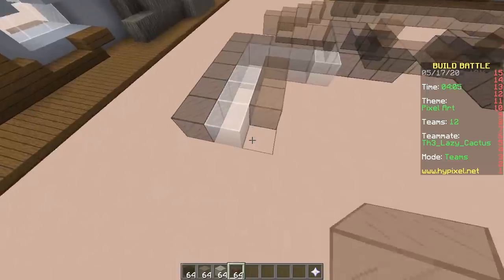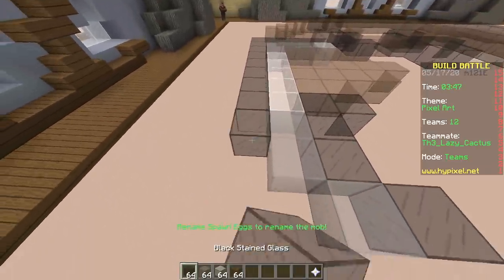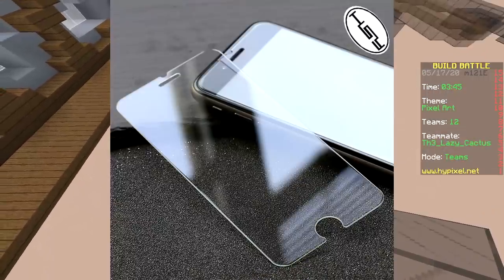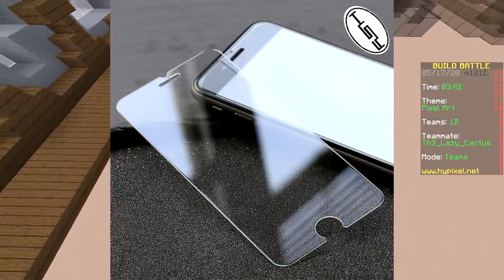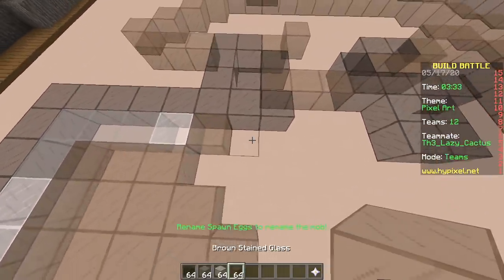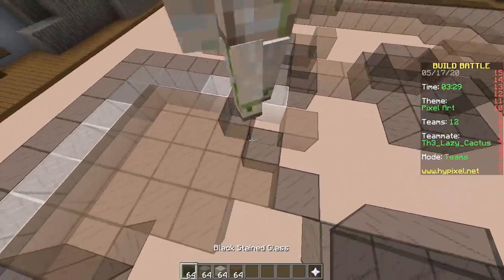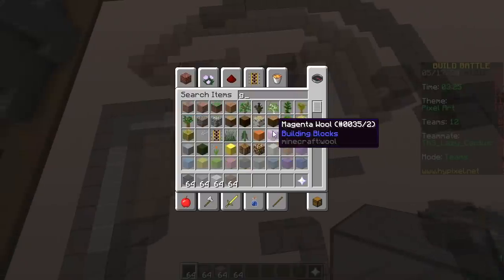It breaks very easily. Anything is possible if you have enough money — they can make very strong glass nowadays. Like in a smartphone, it's super strong. They call it gorilla glass. They probably call it gorilla glass because it can hold back a gorilla. That's how they see phone users — like gorillas — they drop it everywhere, smacking it.